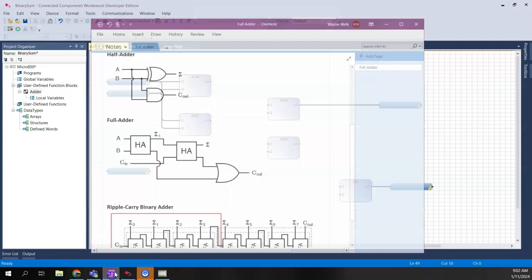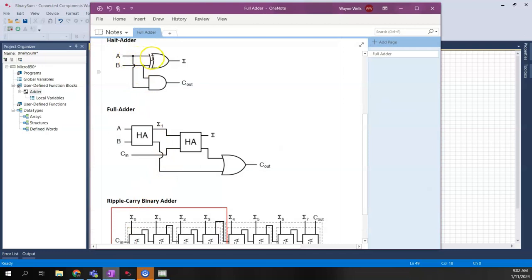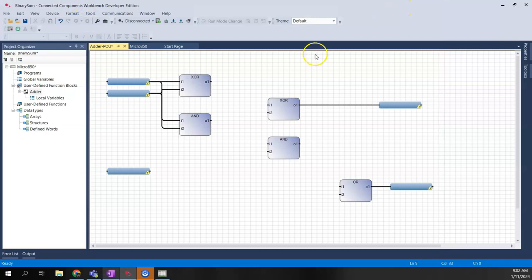All right, so going back to our diagram here, A goes into the exclusive OR, and it gets paralleled into the AND gate. And then the output from this first half adder goes into the second half adder, and then the carry in goes into the second. So basically, the output goes into A, and this carry in goes into B of the second half adder. So I come back to my diagram. This will connect to there, and this will connect to there.